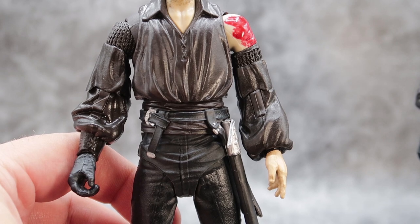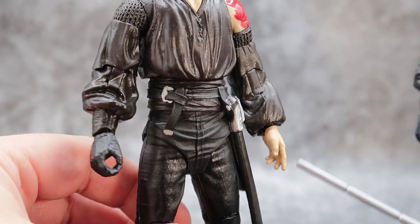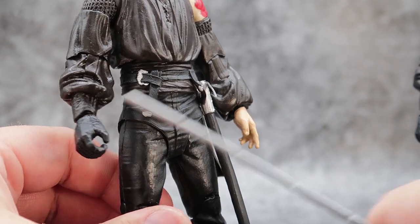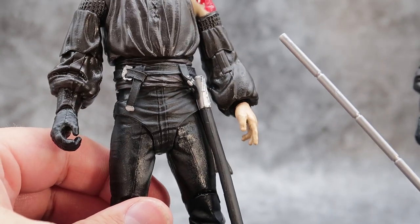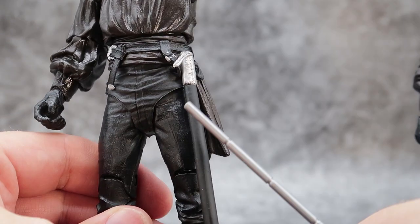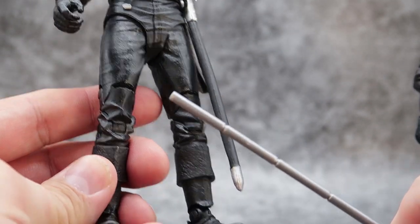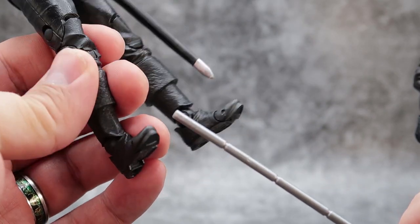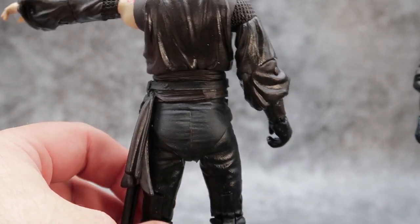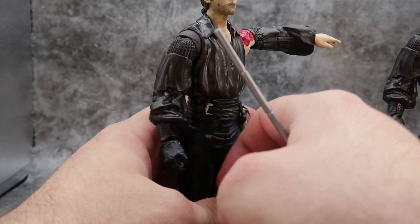The tunic for the most part is the same. Coming down to his hands, the left hand is now ungloved — so you've got a regular hand there instead of the gloved hand. Not sure why they didn't give us both ungloved hands, but they did not. Then you have your standard belt with his sheath attached to it, same sheath and same looking design as before. Coming down to the black pants and the nice cuffed boots — really like that. And on the back, nothing that is any different.